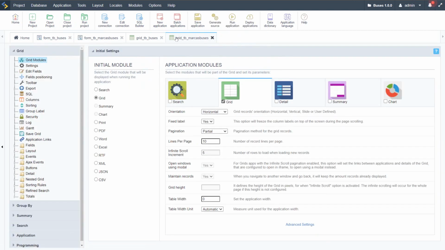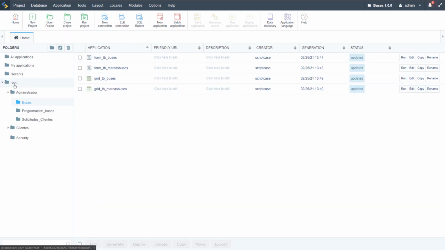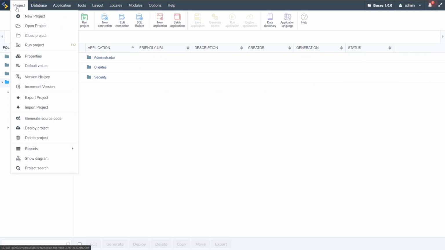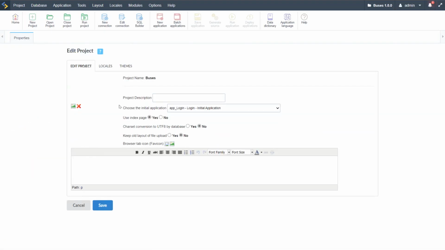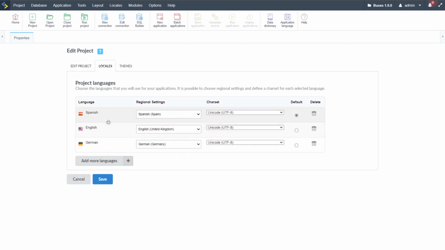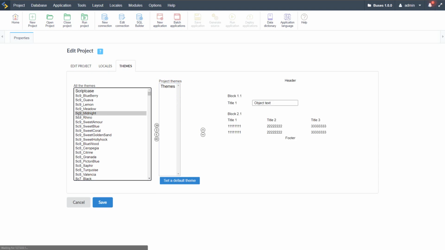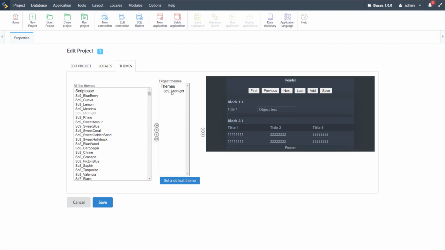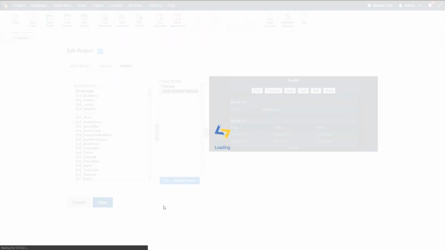Okay, so the next important aspect of the project which we have imported, which I then made changes to, was the theme. So what we're going to do now is apply that to the project. What we need to do is come here to project, and then to properties. And within the project properties, where we added previously the extra languages, we can also add our themes. So here I have removed all of the themes, and then I've come to the left-hand side and selected the SC9 Midnight, and placed that as the only theme and set it as default for the project. Now I will save that.